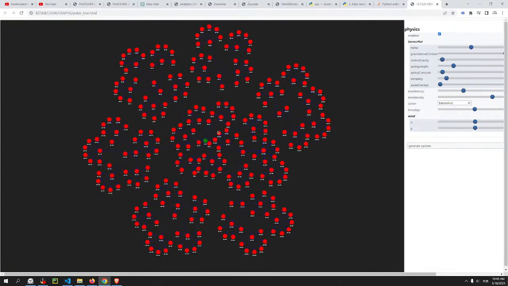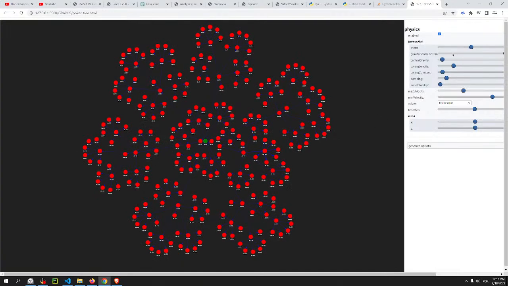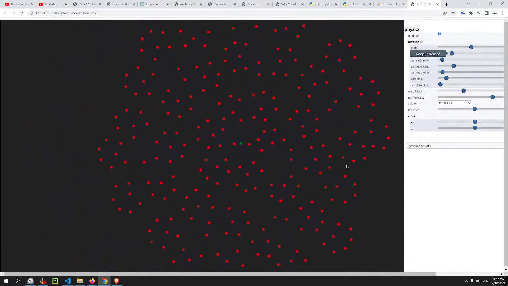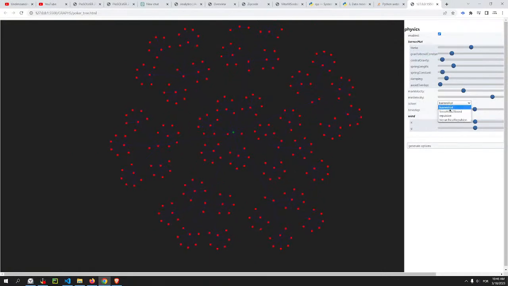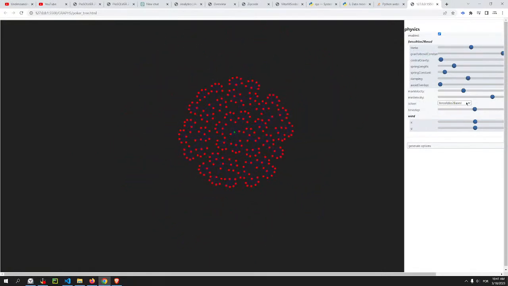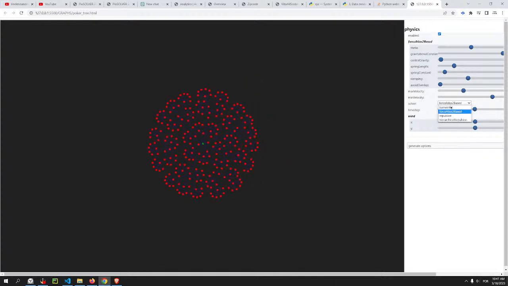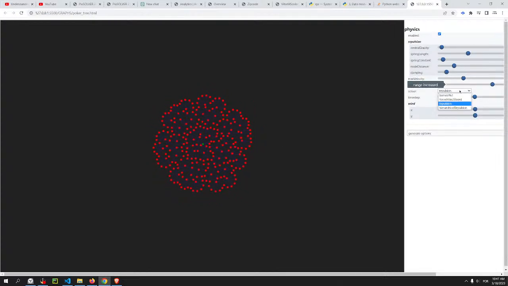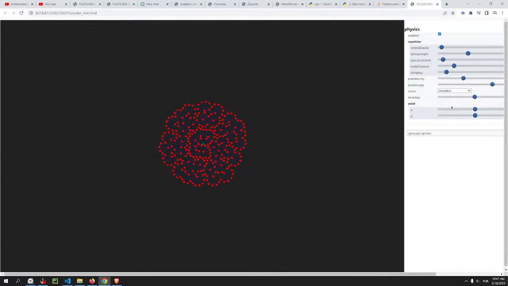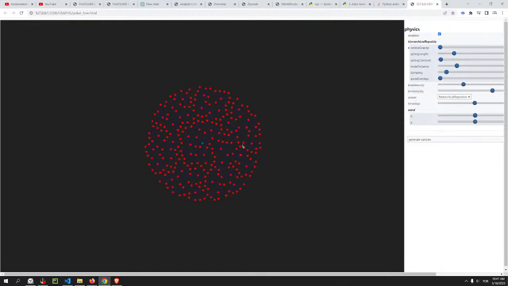Obviously it is a tree, but it's just because of the physics simulation that it shows like this. You can choose different styles of simulation here as well, which probably use other mathematical equations to simulate the movement of the particles or nodes. But none of them give a good tree structure.